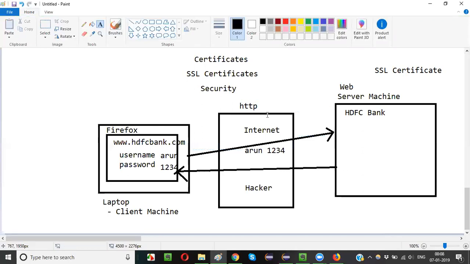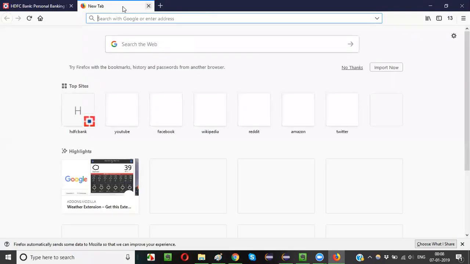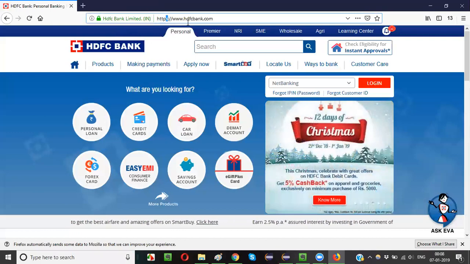HTTP is hypertext transfer protocol. This is not a secured one, so the hacker is able to access the username and password as they are. Whatever username and password I give here, he will be able to access here. But when I install the SSL certificate, my requests and responses will not be carried on HTTP. Instead, they will be on HTTPS. S stands for security, guys. Instead of HTTP, HTTPS. You see some very good applications like HDFC Bank or any other banks, guys. Mainly banks have the HTTPS secured level because they have the certificate installed.